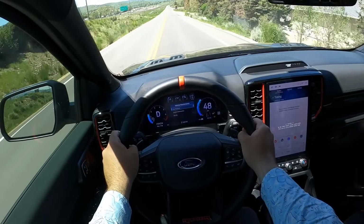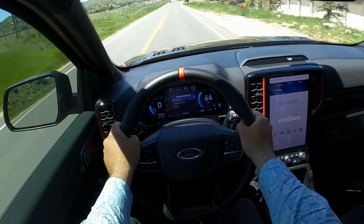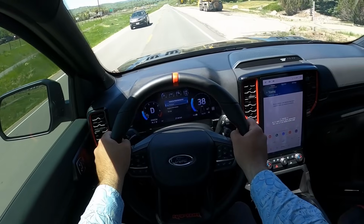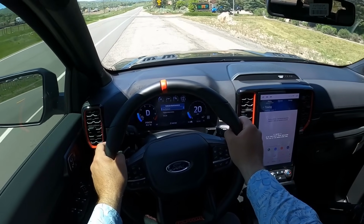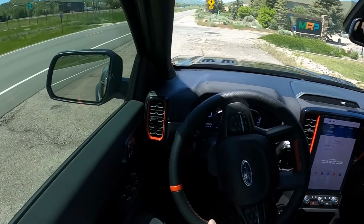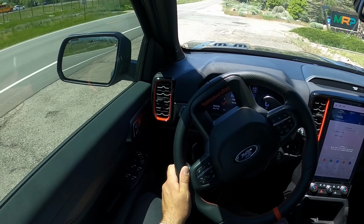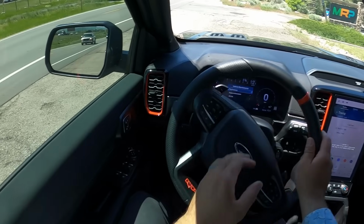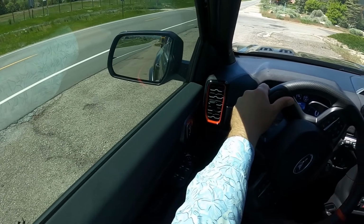So you could have a much more aggressive look, more compliant ride. That would be cool. But just from the box, the steering's great. The suspension dampening, it's a Raptor. It's fantastic. It has a good mix of being comfortable over the big bumps, but then also being sharp with the handling. This balances things out quite well. I would say it's kind of like the best of both in a lot of ways.